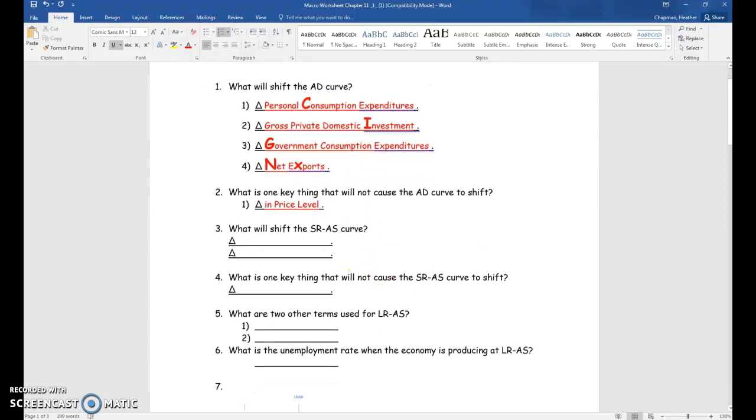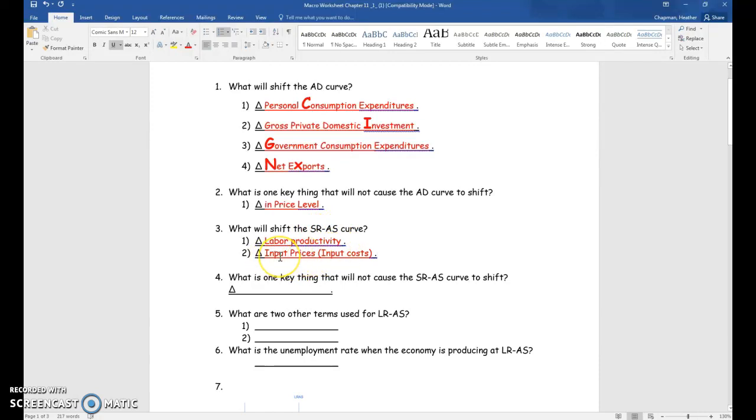What's going to shift our aggregate supply curve? Interestingly enough, one of the main things that changes our short-run aggregate supply curve is our labor productivity, so how productive people can be with the tools and skills that they have. Another main thing that contributes to a shift in our short-run aggregate supply curve is changes in input prices, or input costs of production. If the price of crude oil goes up, the cost to produce many things will go up, profits will go down, and willingness to supply will go down. That short-run aggregate supply curve would shift backwards and to the left.